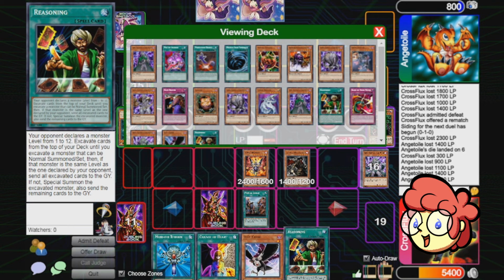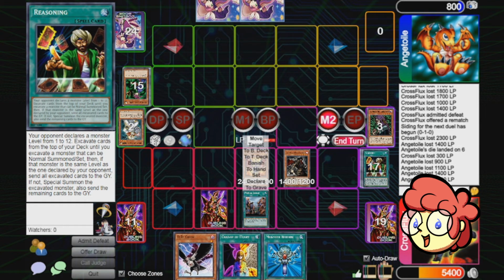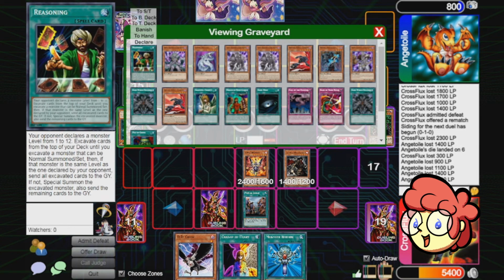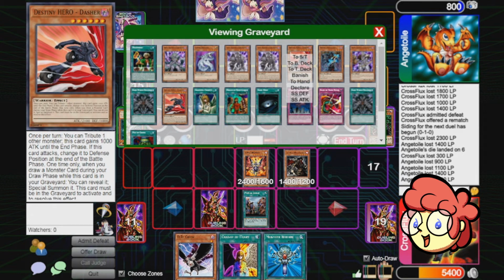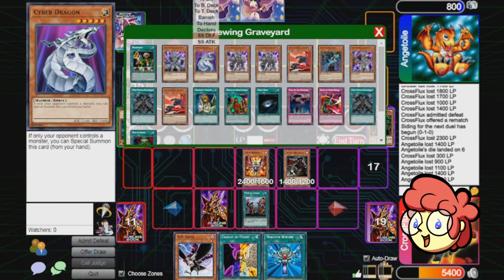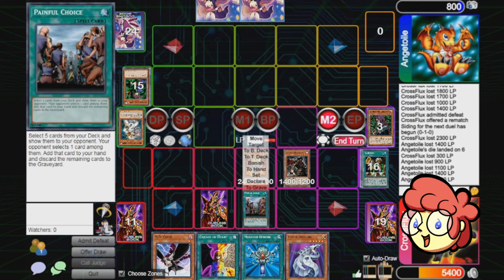Sorry, Reasoning should not be going to my hand, unless that's the card you want me to add. So my Painful Choices were Reasoning, Brawn, Cyber Dragon, and two Silvas. Cyber. Okay. To hand. Alright, that's all I've got, so it's your turn.